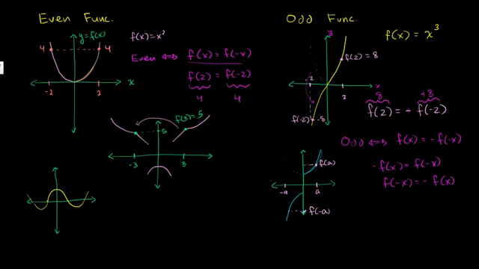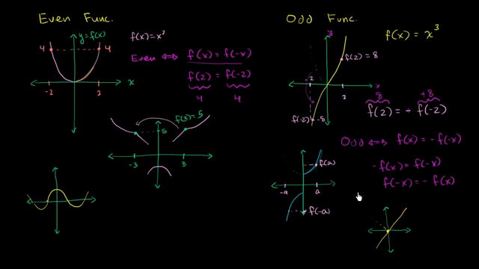Let me draw one more of these odd functions. I think you might get the point. Actually, I'll draw a very simple odd function just to show you that it doesn't always have to be something crazy. So a very simple odd function would be y is equal to x, going through the origin. You reflect what's on the right onto the left, you get that, and then you reflect it down, you get all of this stuff in the third quadrant. So this is also an odd function.